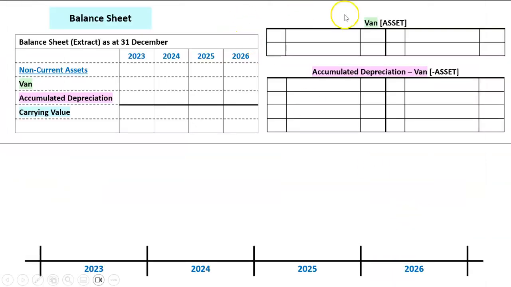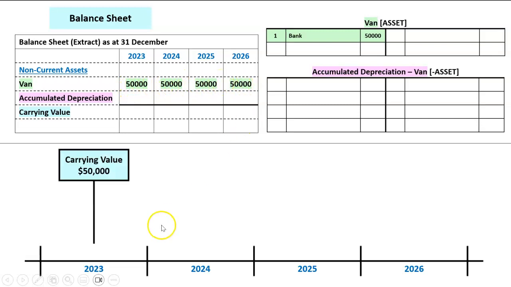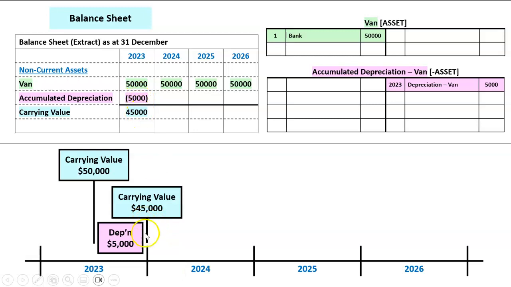All we've got to do now is our balance sheet and our van account. So we've got our van asset and our accumulated depreciation. So first of all, this won't change. We've still got a $50,000 van. Goes in here every year at $50,000. What's just a little bit different is we're saying the carrying value when we bought it was in the middle of the period here. So by that first balance day, we only accumulated $5,000 depreciation. So the carrying value at the end of 2023 is not $40,000 because we didn't take out $10,000 depreciation. We only took out $5,000, so it's really only $45,000.